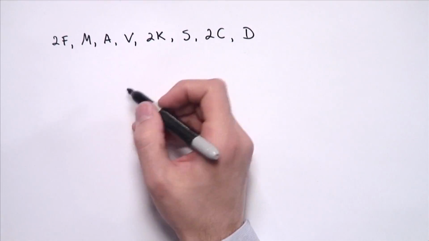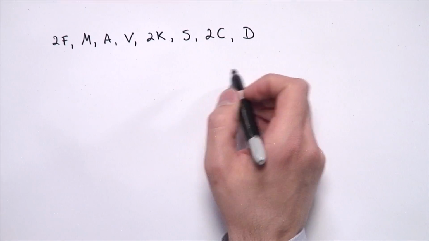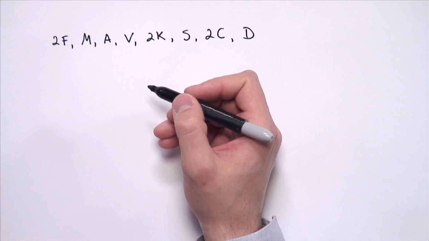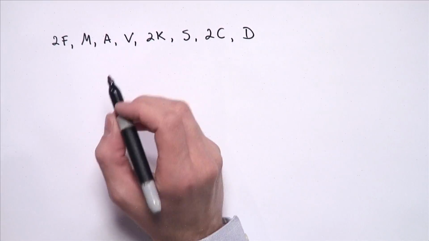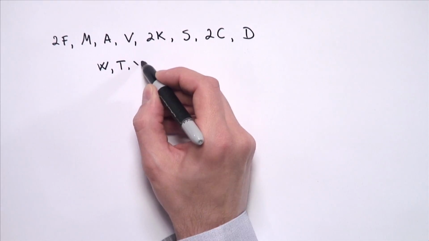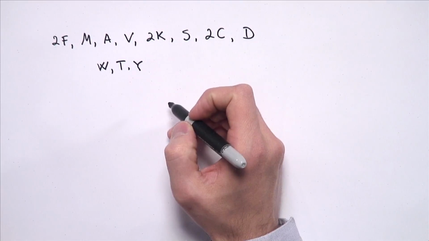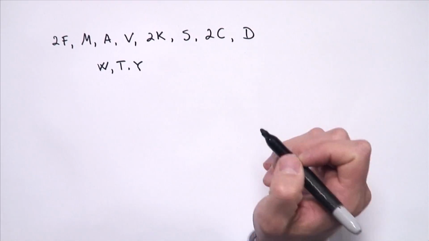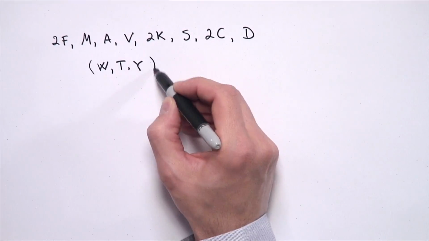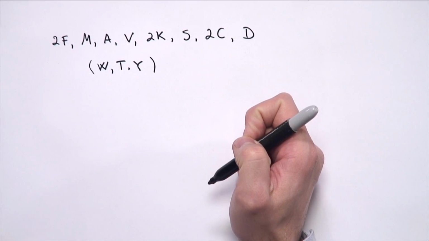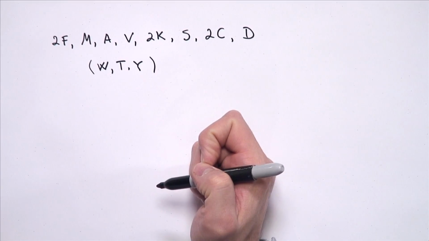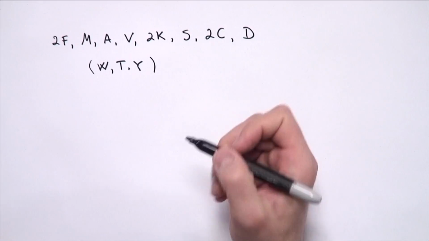Now, recall this is not a comprehensive list because the hydrolysis in 6 molar HCl may destroy some of the amino acids. And specifically, we know for sure something like tryptophan, threonine, and tyrosine are going to be destroyed, and we're not going to see them here. So these amino acids may still be present in our protein, but we're not going to be able to see them in this situation. Now, let's analyze these amino acids and see what we can derive from this.